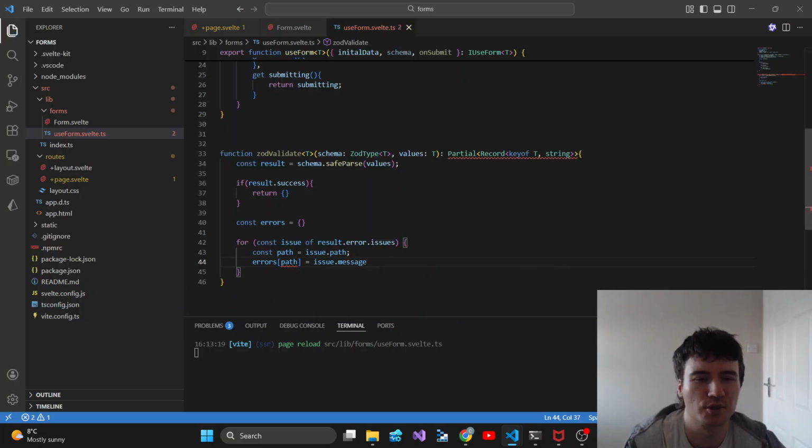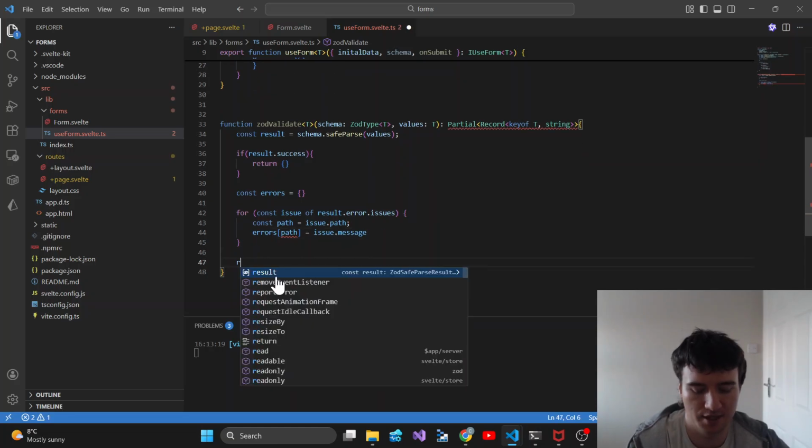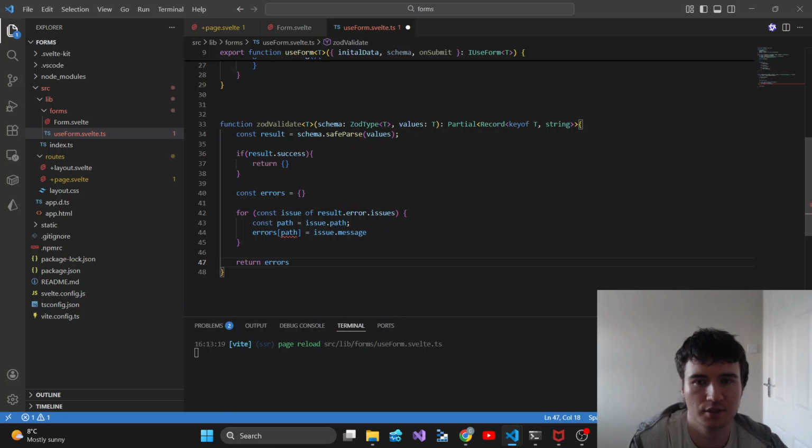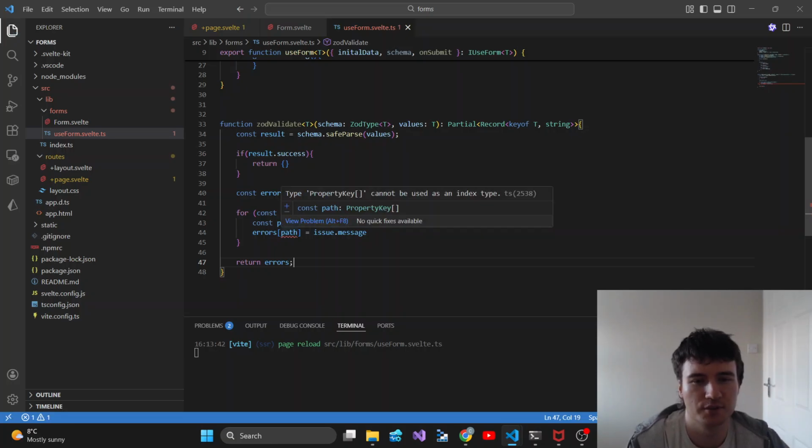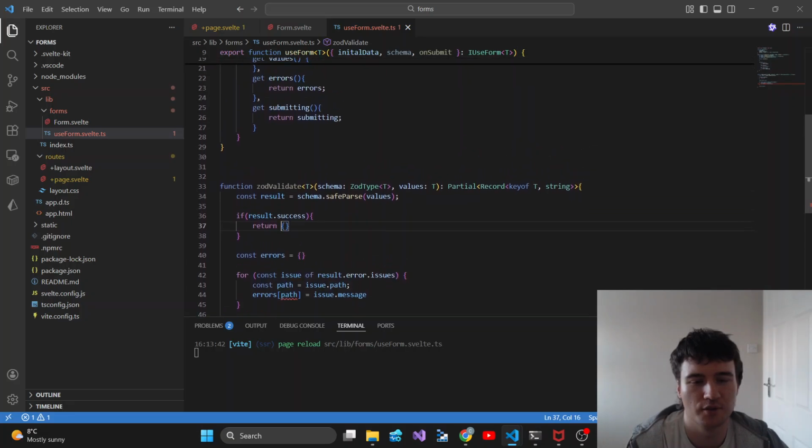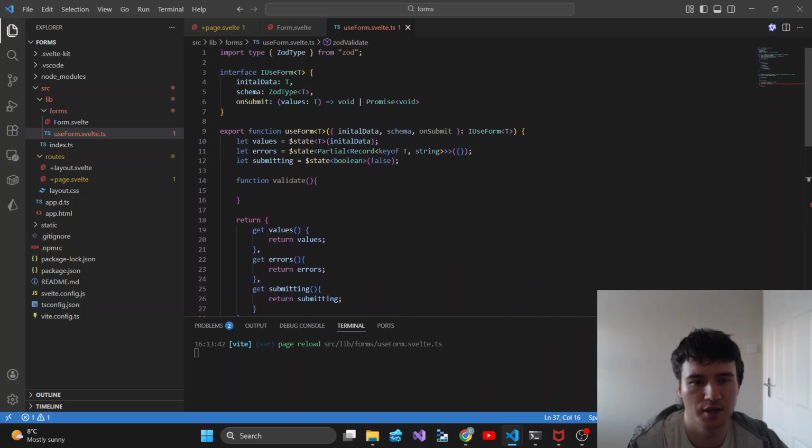What that's going to do is loop over the issues that come back from the validate function. If they're successful, we return an empty object. If not, then we have errors and we loop through the errors and set the keys and the values of the error message back, and then we return errors. Okay, perfect. Let's go ahead and call this validate function.